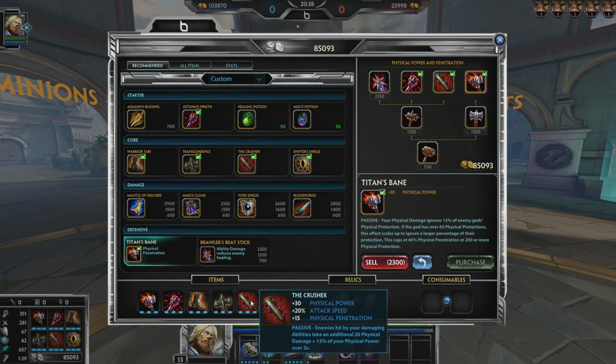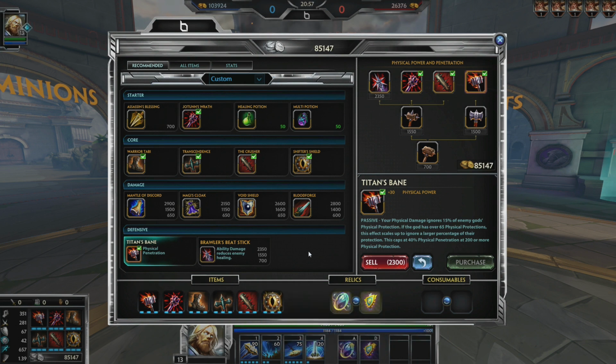And since we're using a couple of those when we ult people, between the ult, the 1, and the 3, the extra damage from the Crusher is going to be impactful. Gives you physical power, 15 pen, and attack speed, right? So we're getting more auto attacks off after we finished our combos. And it's an all-around great item for, again, ability-based characters.